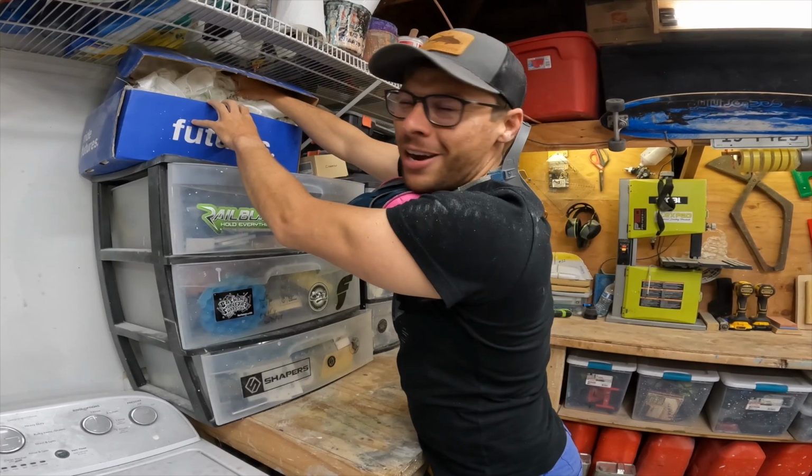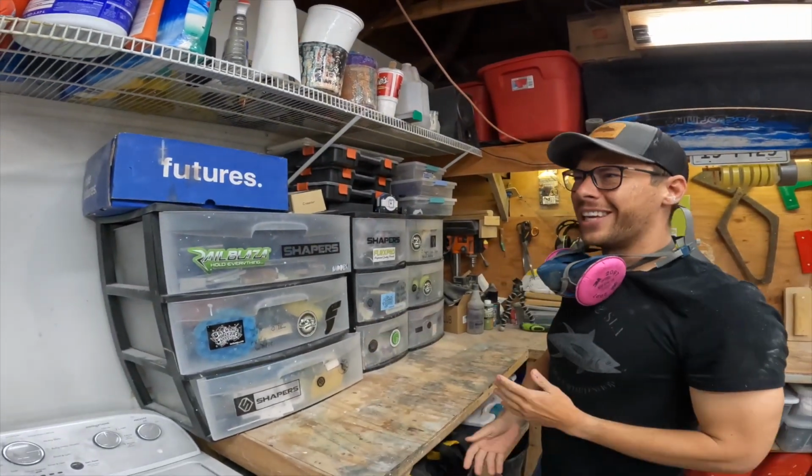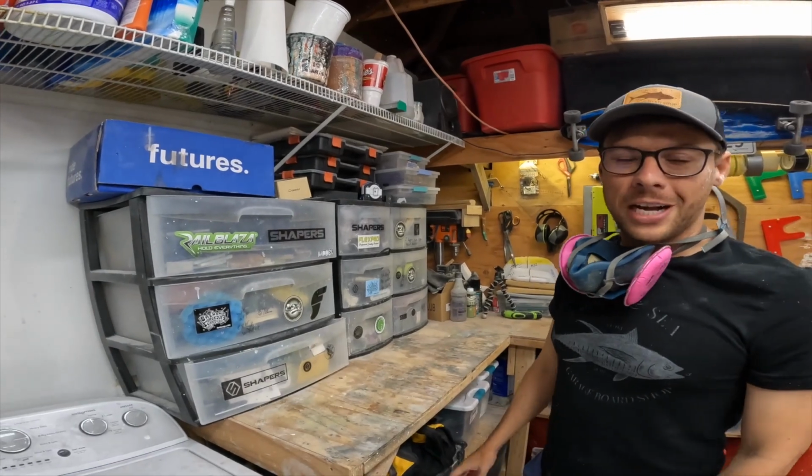I keep all my scrap fiberglass up here. I save it for patching boards. I think I want to make like a skateboard or something too. I've got so much of it.